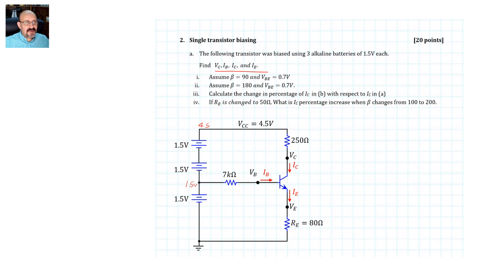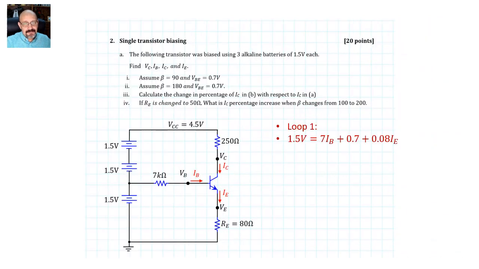Okay, we have 2 cases for betas, and we have to find then the variation of IC in the 2 cases above. Okay, so where do we start? Normally we start with loop number 1, right, and find that the 1.5 volts from this node all the way to the bottom has to be equal to the sum of the voltage across the 7 kilo ohms plus 0.7, the voltage from base to emitter, plus the voltage on the emitter. So let's find that equation.